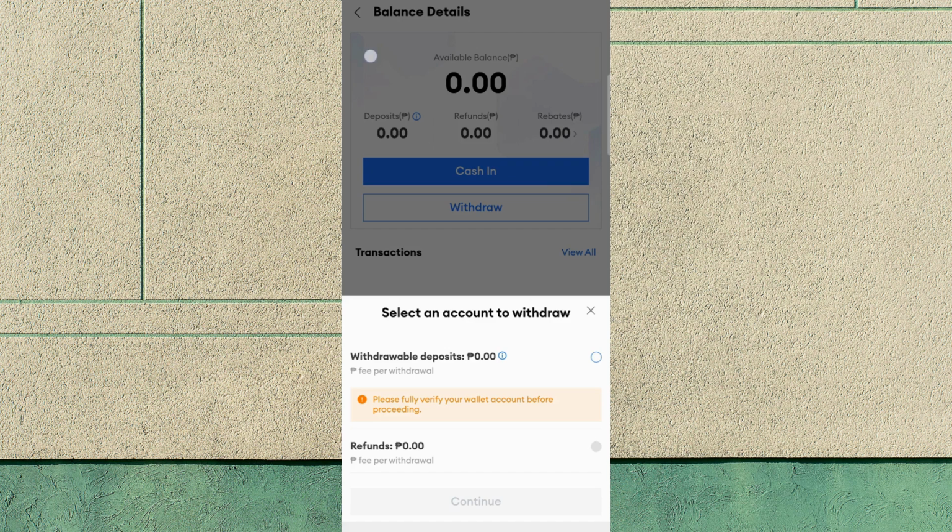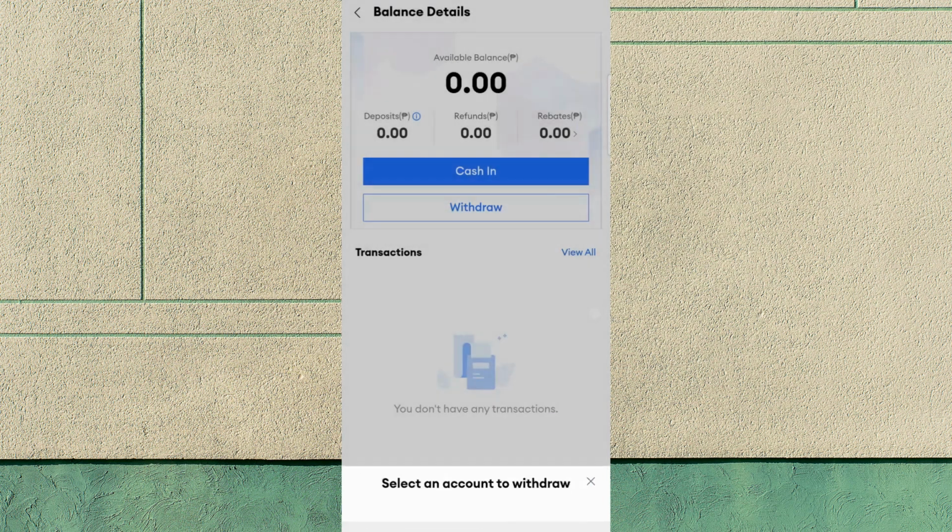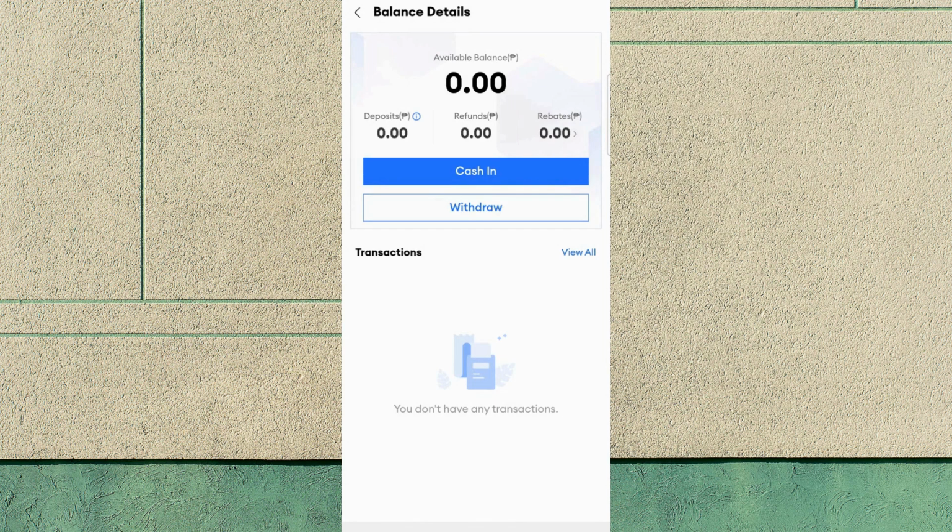Before you confirm, enter the amount you want to withdraw and double-check that it doesn't exceed your available balance. Take a moment to review any notes on minimum amounts, possible fees, or estimated processing times that may appear on the screen. When everything looks good, follow the prompts and confirm the withdrawal.